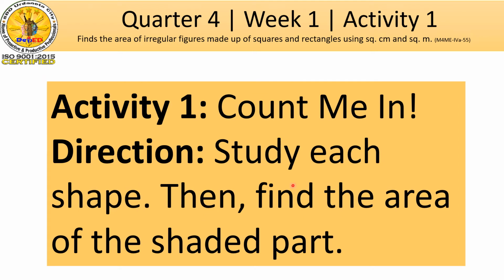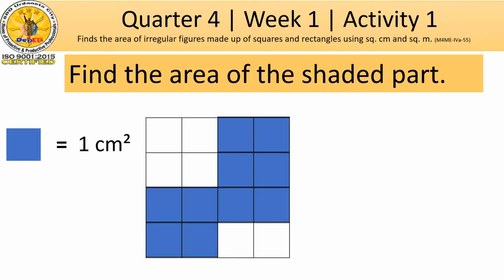Another. So let us go to Activity 1. Count me in. What you are going to do is count the square units in order to determine the area of the shaded part. Study its shape, then find the area of the shaded part. Okay, let us find the area of the shaded part. So this is the figure.